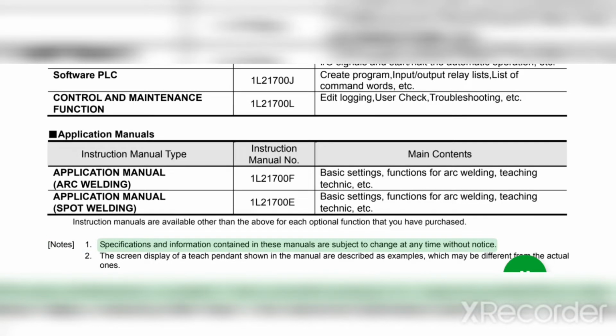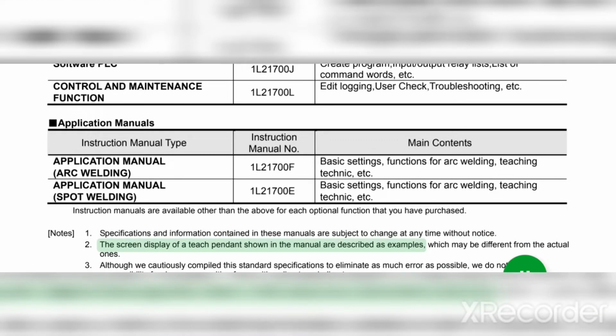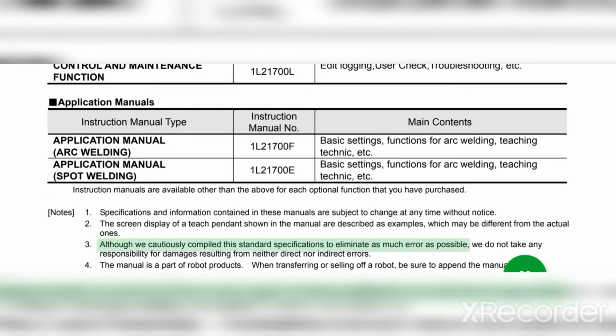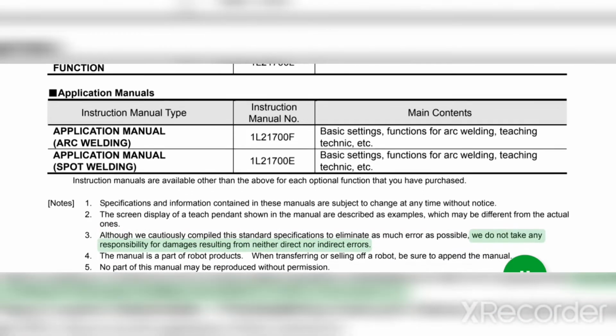Notes. 1. Specifications and information contained in these manuals are subject to change at any time without notice. 2. The screen display of a teach pendant shown in the manual are described as examples, which may be different from the actual ones. 3. Although we cautiously compiled this standard specifications to eliminate as much error as possible, we do not take any responsibility for damages resulting from neither direct nor indirect errors.